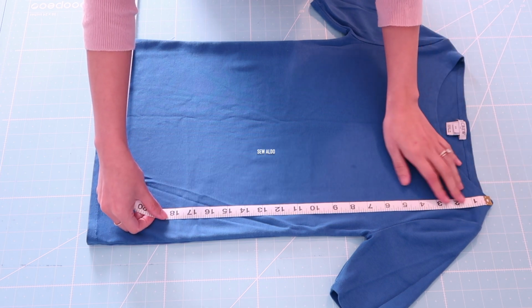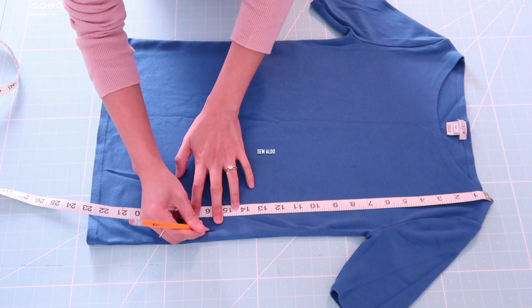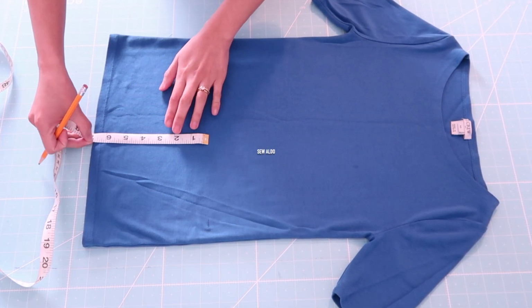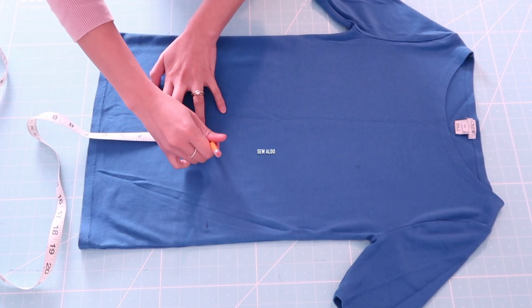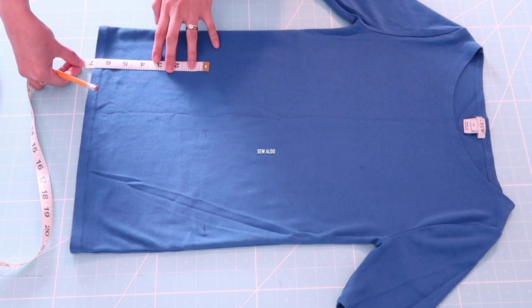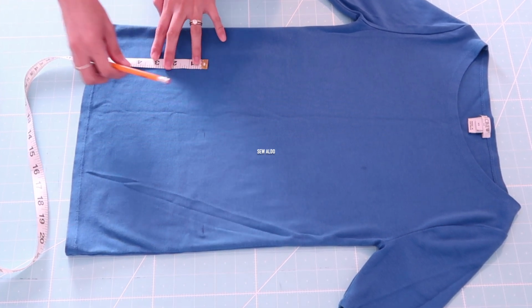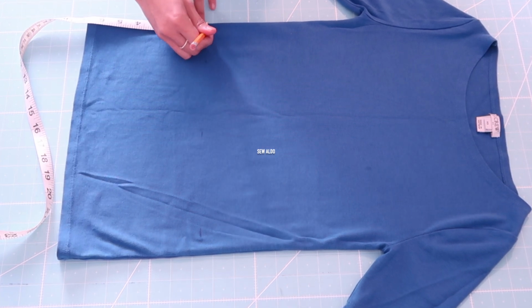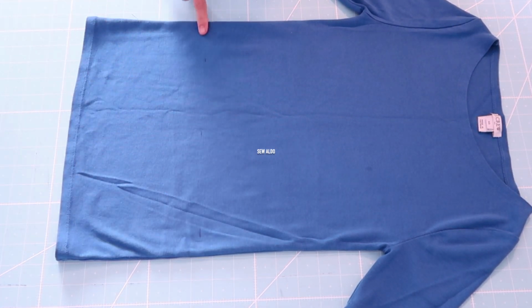So I have option 1. The first one is for an adult size. Measure from your shoulder blade down to your natural waistline, and then transfer that measurement to the shirt. I will also add about half an inch seam allowance, and then I'm going to cut along right here.